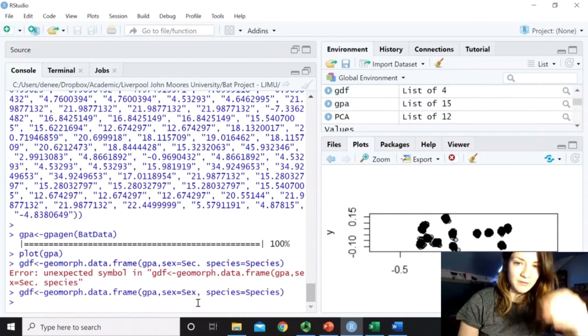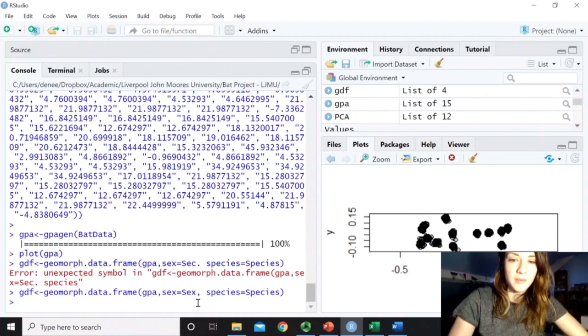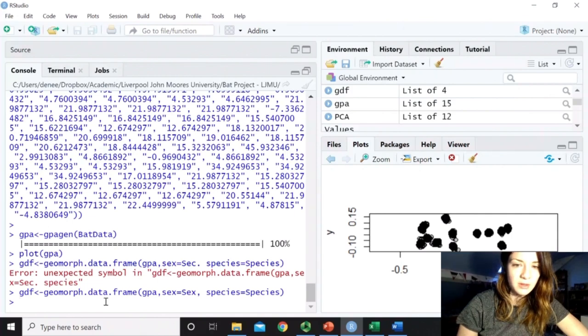So in order to do the following functions, we need to use this data frame. And we'll look at the relationship between centroid size and shape variation of this example, the bat mandible.